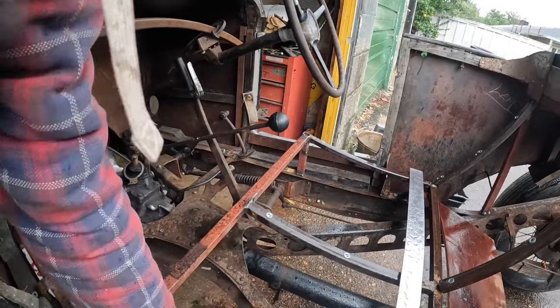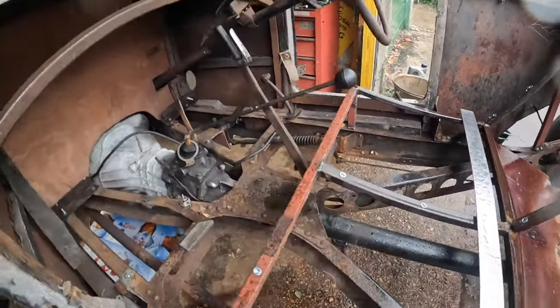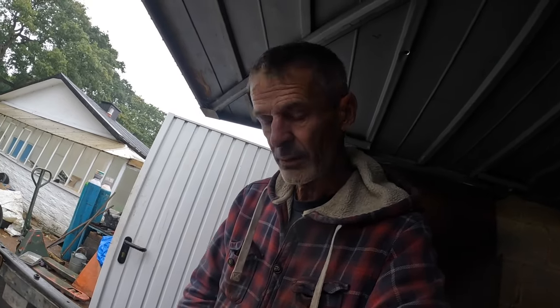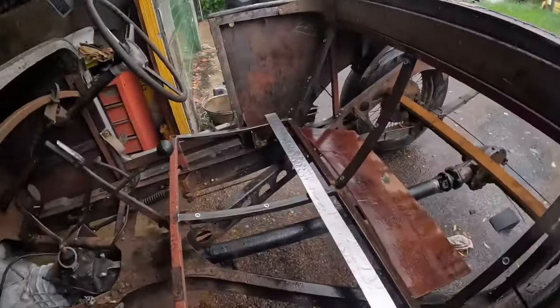Just been contemplating where to put the battery. I think I'm going to put them under the seat here, get them out of the way. But if I do that, I will put a forklift charging plug somewhere underneath, so if you've got to jump start or anything, just bang that in. And that'll make it easy.